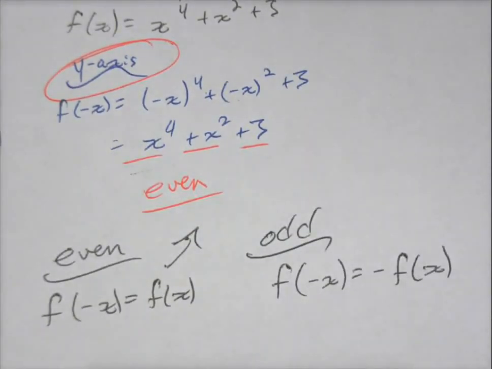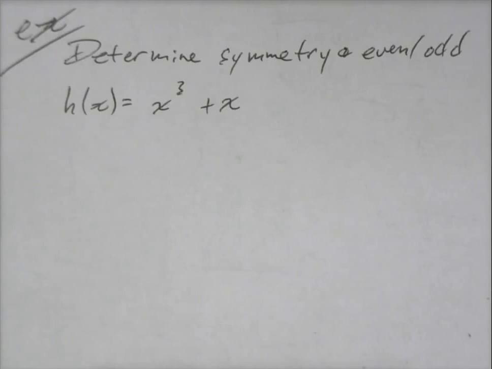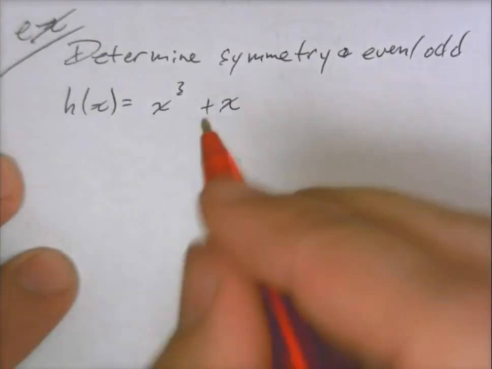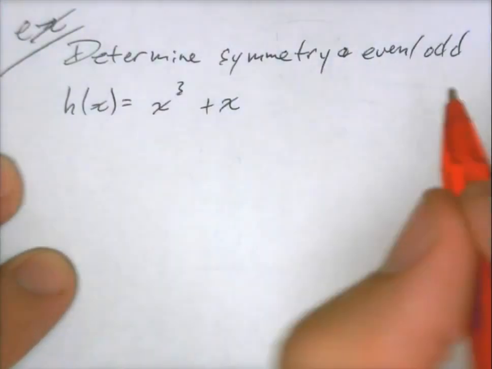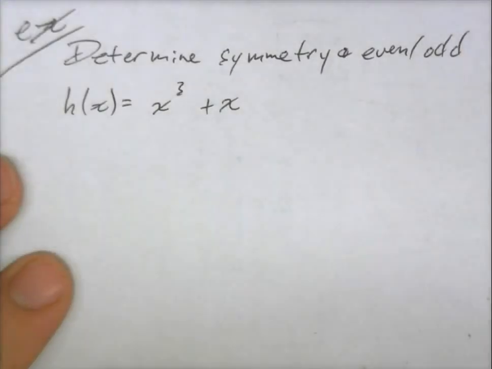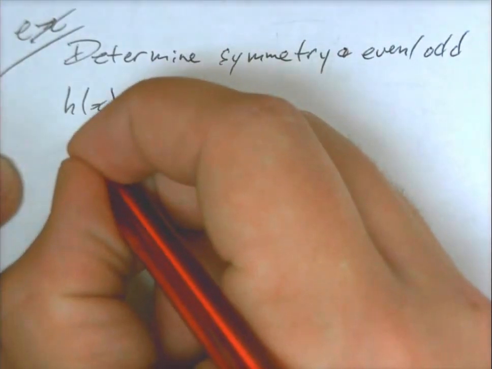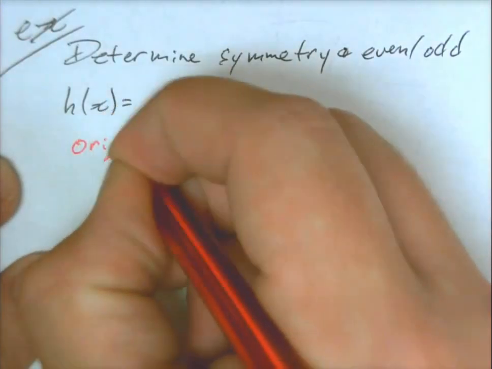All right, here's the next example we're going to look at. Same sort of deal, determining symmetry and whether it's even or odd function. So I kind of have an inkling, right? You'll get better at these. Just kind of guess and check. That's all you can do. But I kind of think it might be x-axis symmetry if it is anything. Actually, I lied. I think it might be origin symmetry if it is anything.